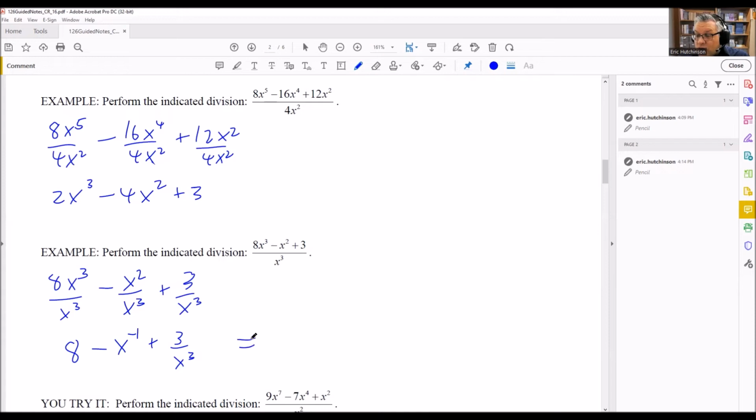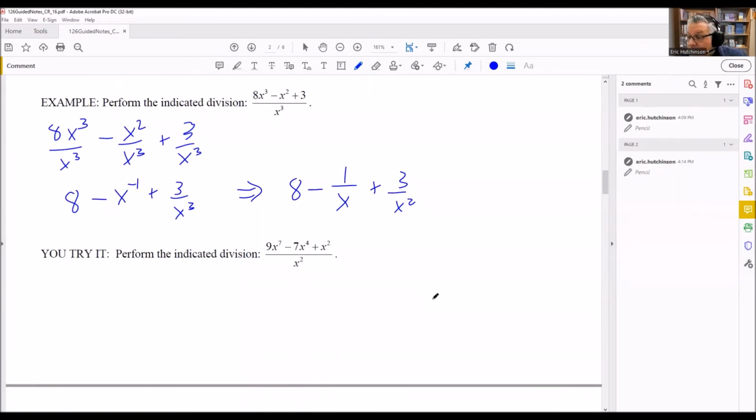Now, you usually want to write your answer without the negative exponents. So the way this is going to work is you're going to put this below the division bar, and that's going to become positive. So anytime you have a negative exponent, if you move it across the division bar, it's going to change the sign of the exponent. So instead of x to negative 1, you make it 1 over x, and we'll just leave everything in that form. So again, whenever you have negative exponents, you always want to make them positive by taking it below the division bar.